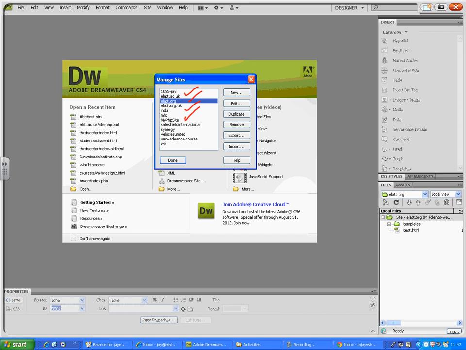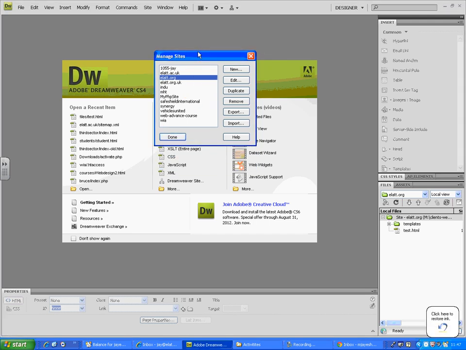Now that's why I said you should give a unique name so you can identify yourself. Now I've used different clients, 1055 and so on. There's a Vehicle United. Do you see that? I've already used it for some of my other group. But it doesn't matter even if you see anything here or not, because you can see here, you can select any label you want, and either you can edit, duplicate, or remove the existing labels.